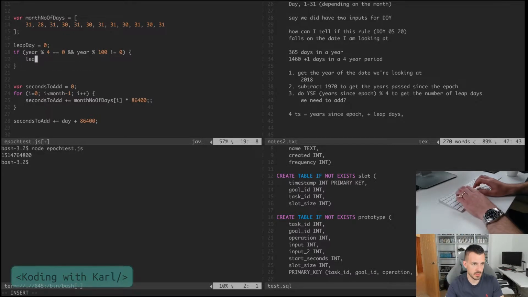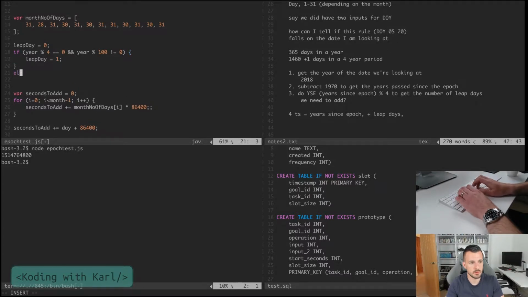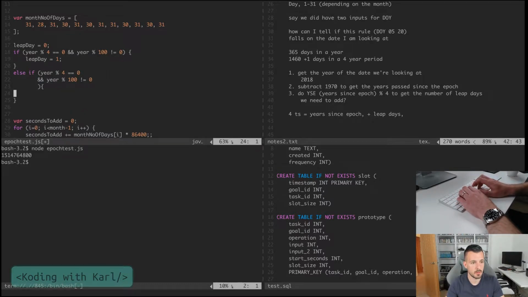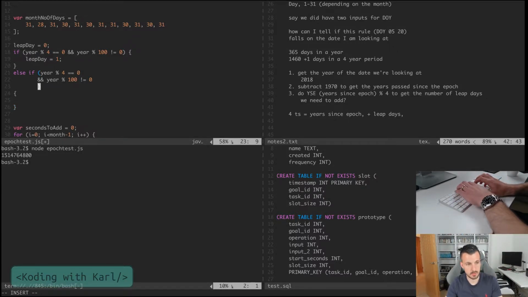So that's definitely a leap year, yeah? So we can add leap day equals 1, and GPAW, please check me if I'm right here. Else if, and we'll copy all of this, y in brackets p, and I'm going to break this up a bit so I can see what I'm doing. And so that is 0.